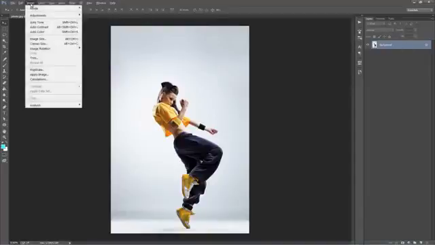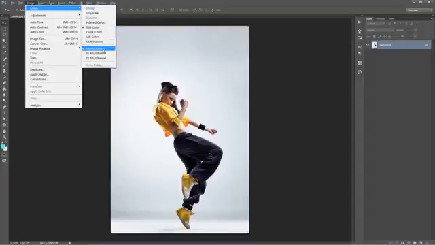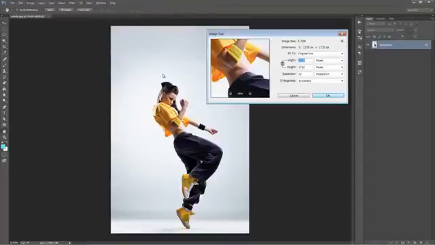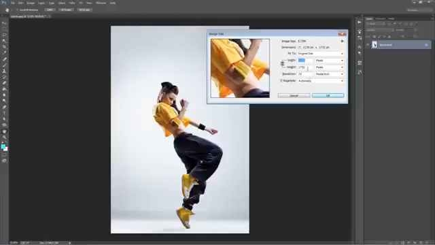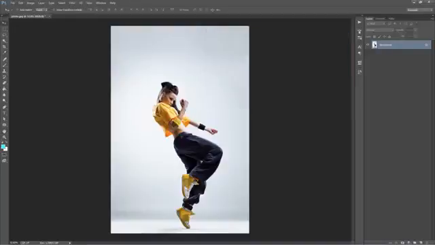If you go to the Image menu, go to Mode, make sure you're in RGB color mode and 8 bits a channel, and also make sure that you're using a fairly good size photo. Use 1100 by 1700 here. Anything under 1000 pixels just increases the chances of the action causing some errors. So work around that range or a little bit over is good. And also ensure that your photo's got a good range of colors and good contrast, because it only makes the action work a lot better.